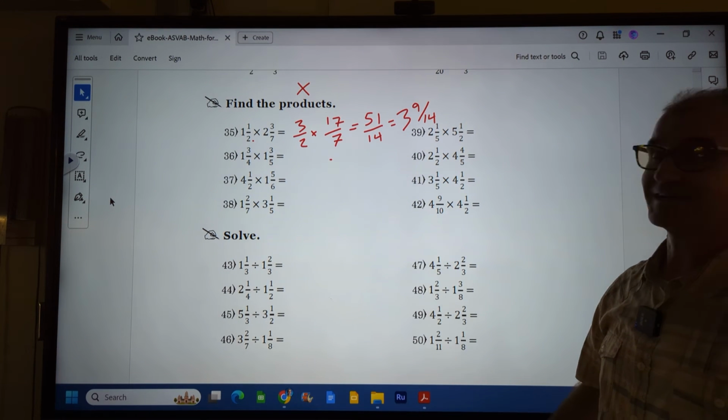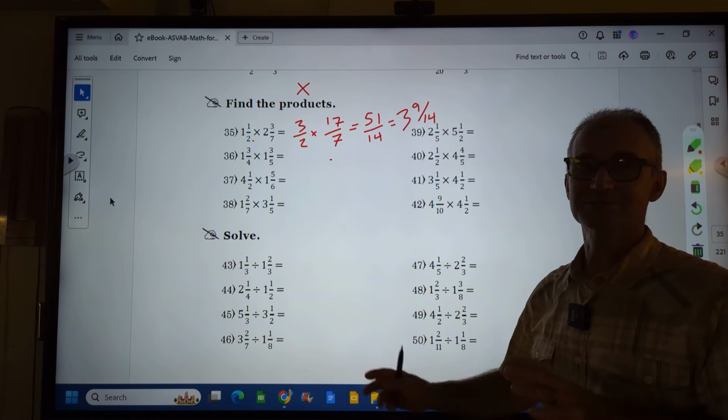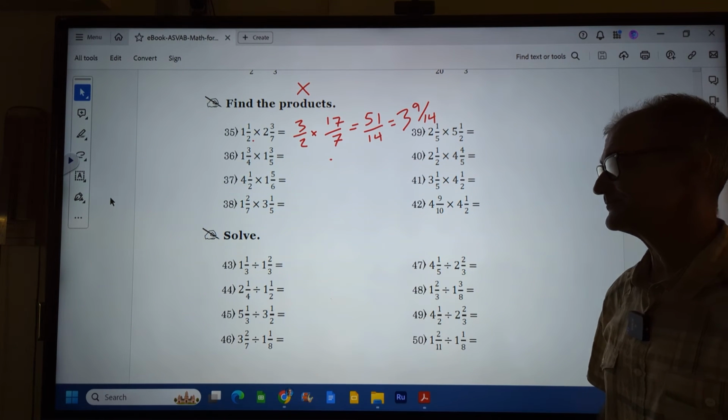These are pretty hard. Pause the video, work your way through these, and then check them against the answers. I don't want this video to go on forever, so let me jump down to the next section.